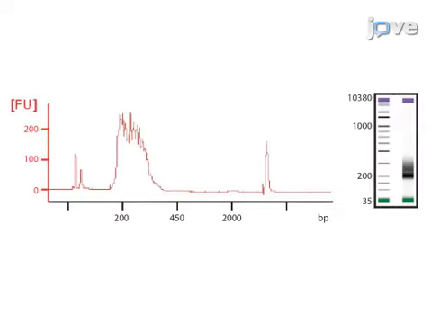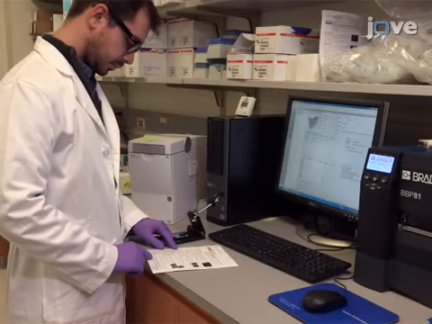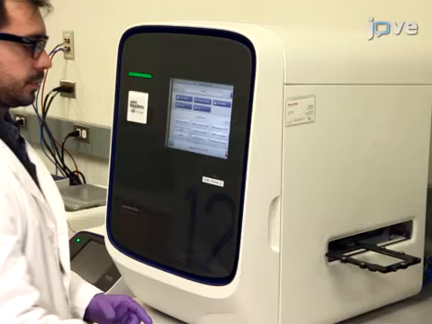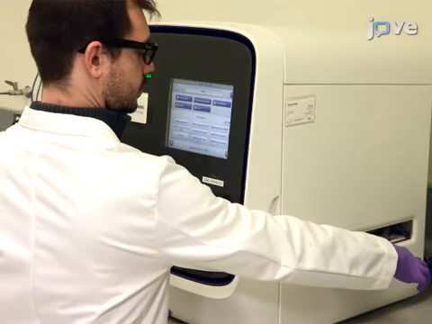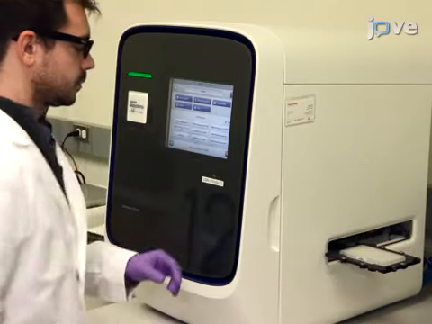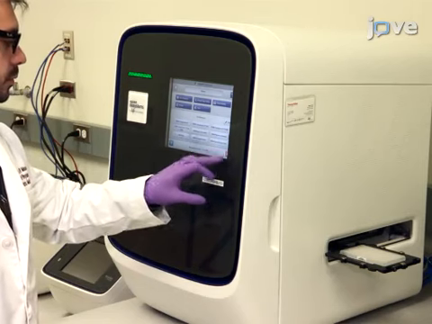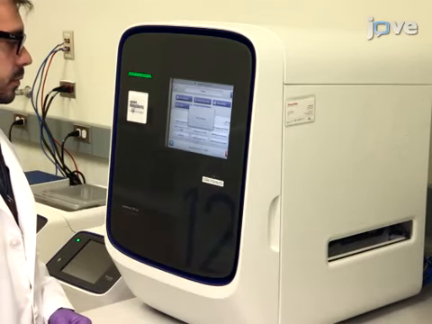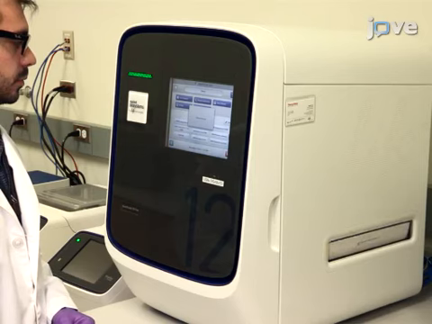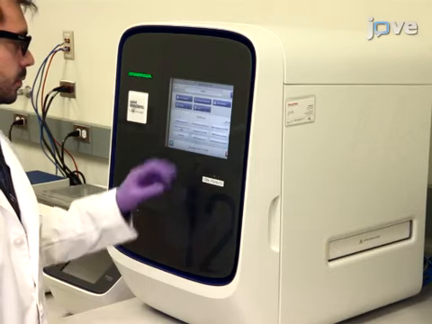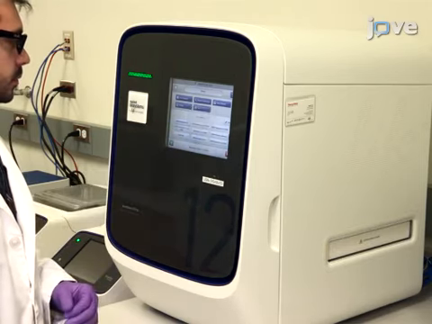To determine the average size of the detected library peaks and an estimation of the molarity, next run the libraries on a capillary electrophoresis DNA sizing chip with a high-sensitivity DNA assay according to the manufacturer's instructions. To quantify the libraries by qPCR, use primers designed against the adapter sequences in the generated libraries and standards with a known concentration on a real-time instrument using the absolute quantification settings according to manufacturer's instructions.